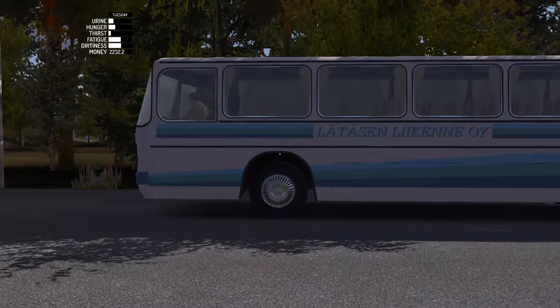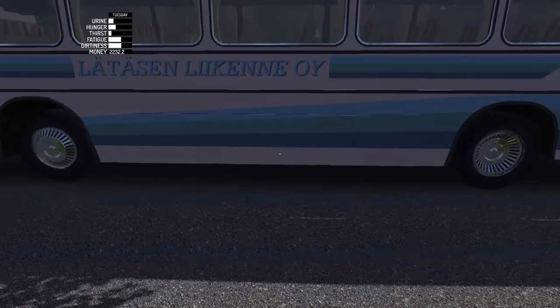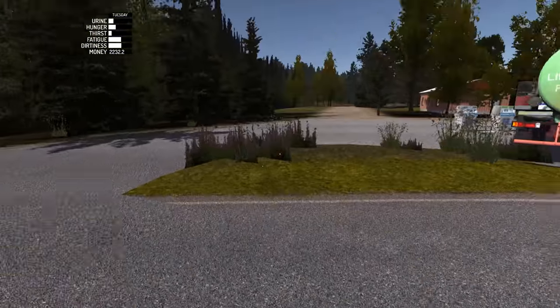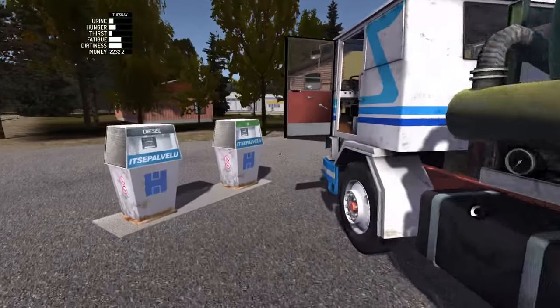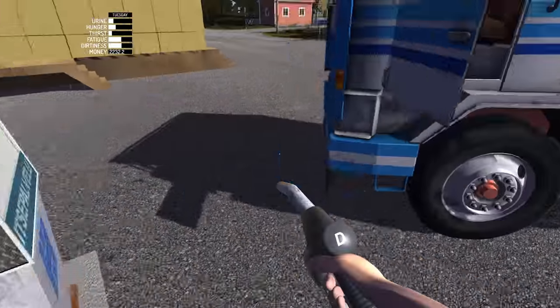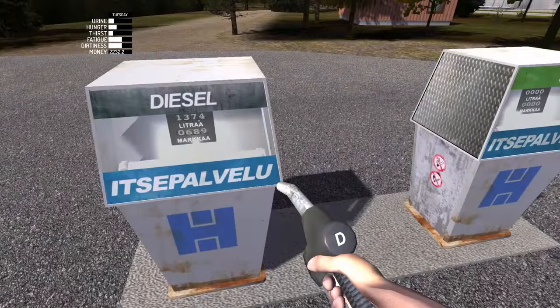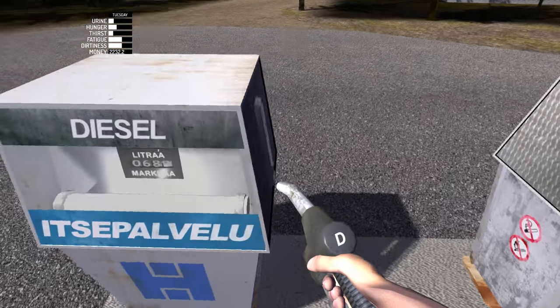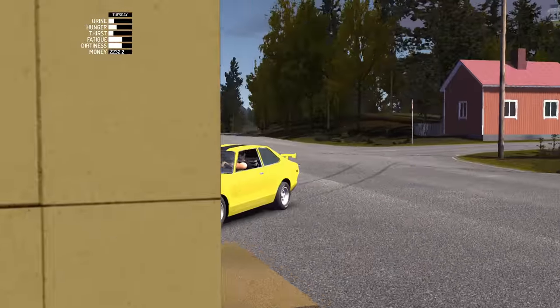If you guys do want me to take a little ride on the bus, let me know, because I think it would be a little too slow at the moment, and I think it just goes around the roadside. But let's continue fueling up our truck here. Okay, I think we have enough fuel. I've been sitting here for a while. Oh yeah, that is a lot of money right there. Yeah, let's go pay for this, and we're gonna check out this car here, guys.